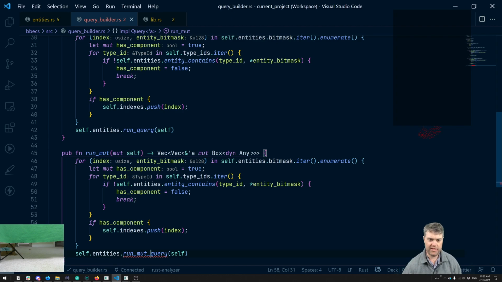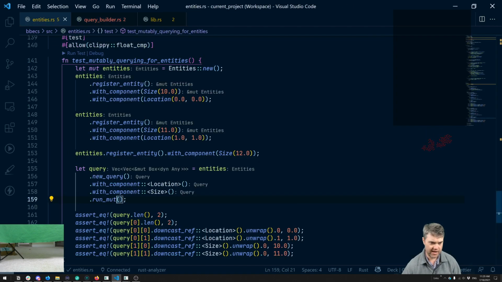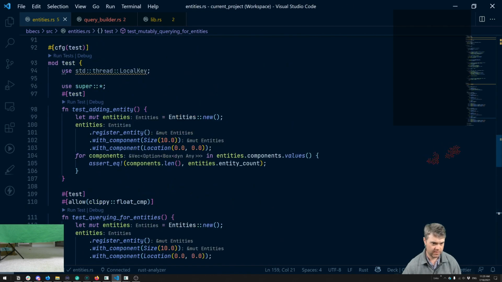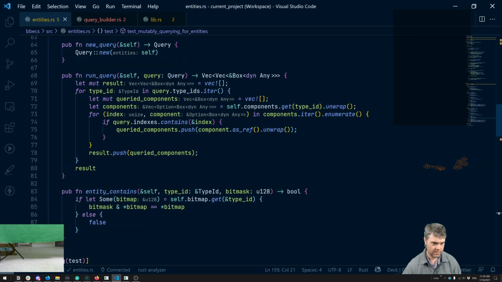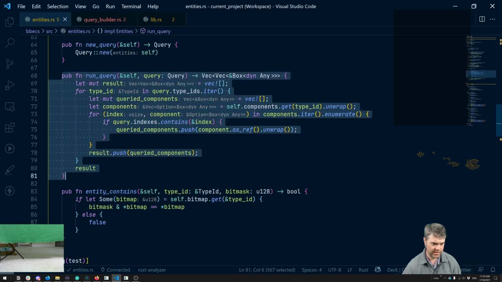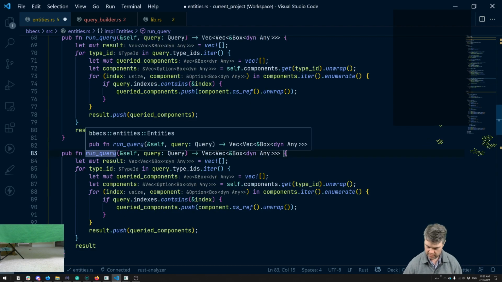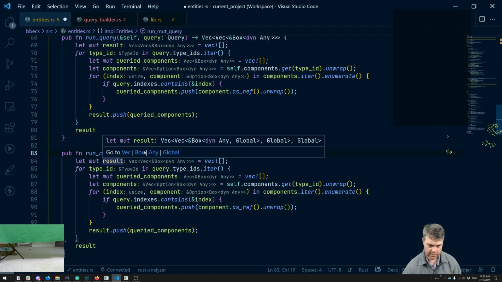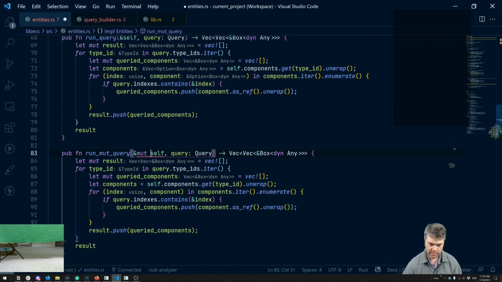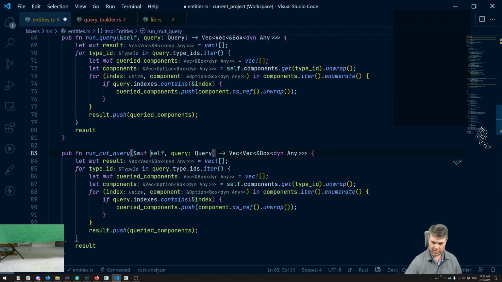So this could probably be combined together. But okay, so now we're gonna have a run mute query. So run query is now gonna be run mute query. It's gonna be a mutable reference to self. We're still gonna take ownership of the query.